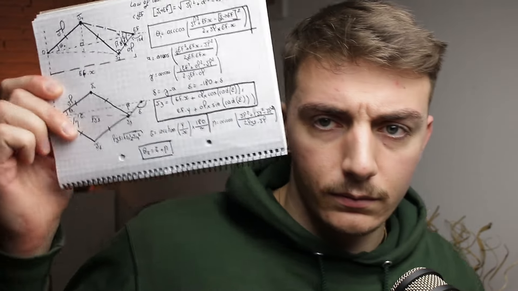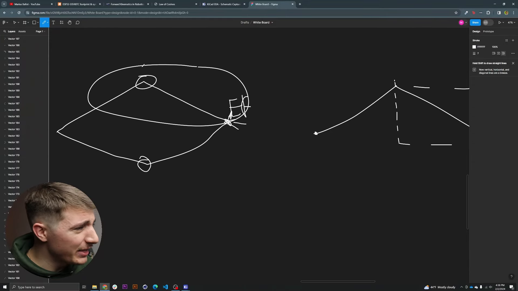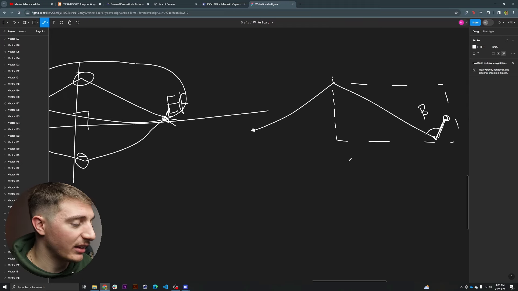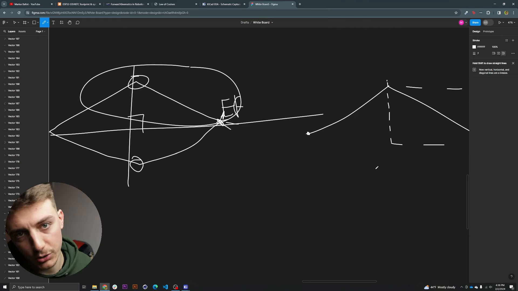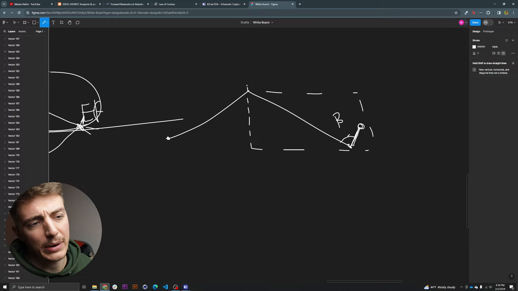And so this entire part of the arm, this is fixed. The only thing that changed is that tiny little offset with this angle that we obviously know. And so this shouldn't make the math that much more complicated. Shouldn't, right? Yeah. That tiny arm messed with my brain so hard, that I did even question my own engineering education.